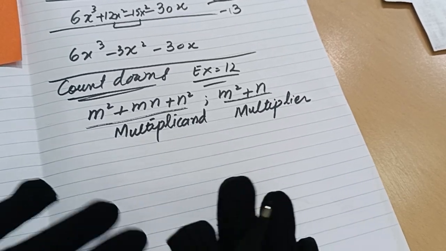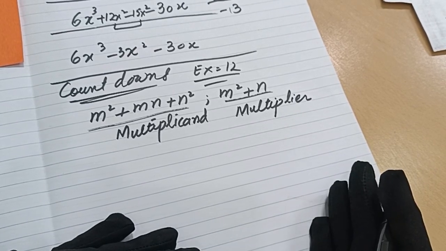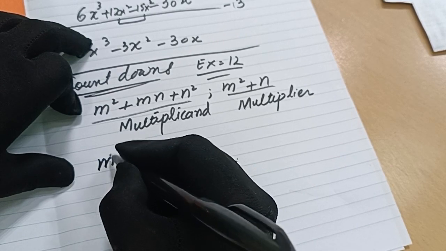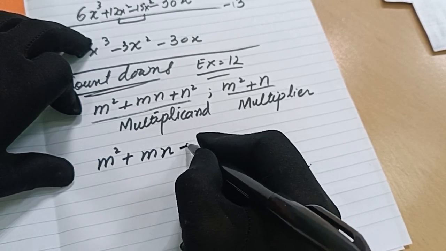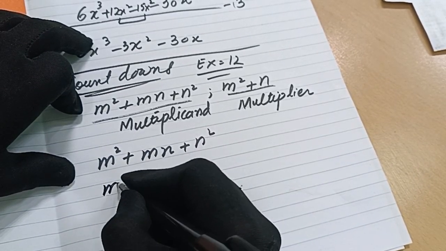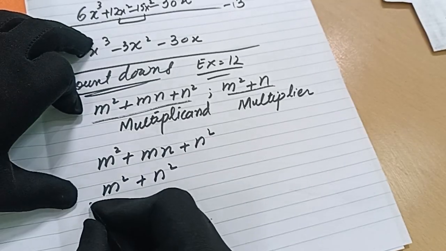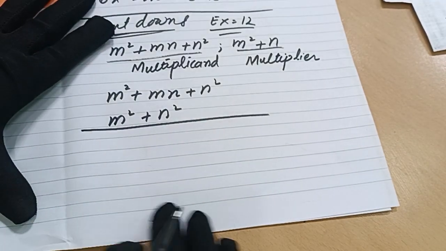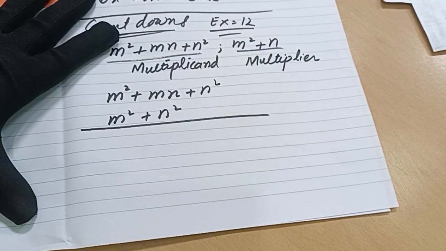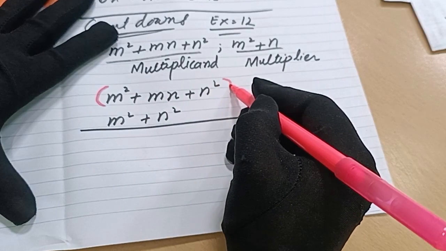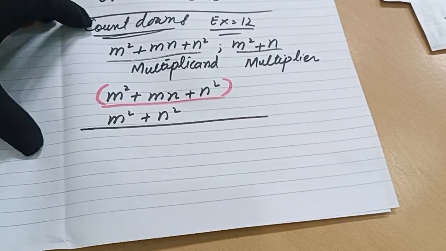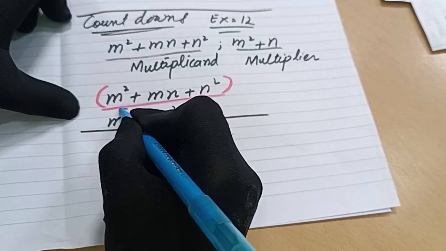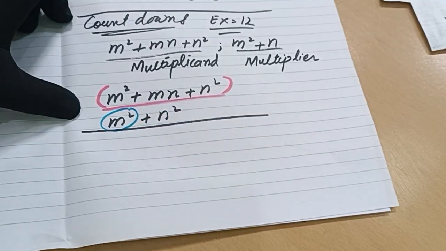There are two methods normally. We can multiply horizontally and in the vertical way. So I will suggest writing them in the vertical way and then multiplying them together. M square plus n square. We need to multiply. What I do, I will make a line. Okay, but then I have to keep in mind that this is one complete single statement or single polynomial. It has to be multiplied by the first term and then by the second term.